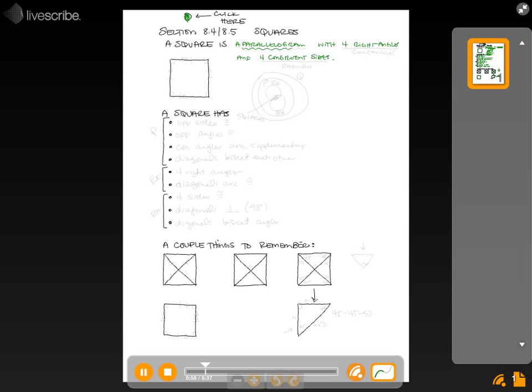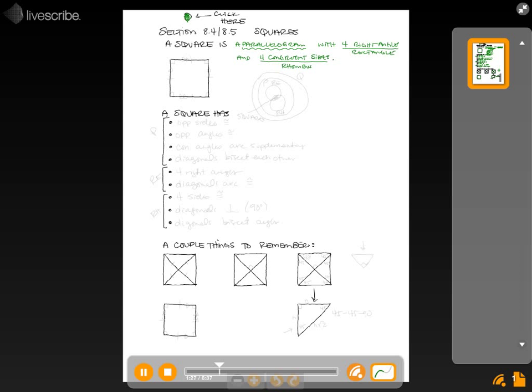First thing that stands out is that it's a parallelogram. Okay? Another specific type of parallelogram. Second thing, it has 4 right angles. Well, we've already learned a shape that has 4 right angles, and it's called a rectangle. Okay? So a square is a rectangle by its definition. The rest of the definition says, and 4 congruent sides, which was our definition for a rhombus. So a square ends up being all 3 of these shapes. It's a specific type of parallelogram, a special type of rectangle, and a special type of rhombus.